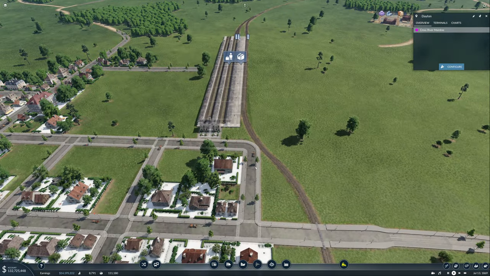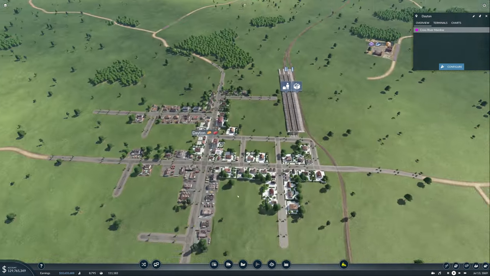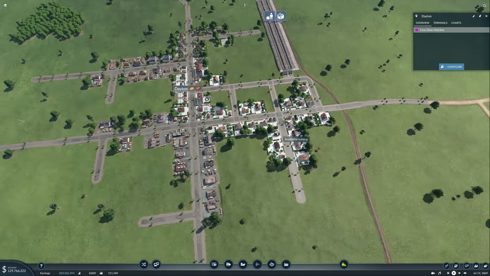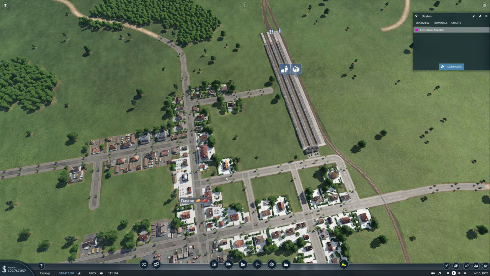All right, we got a bit of a messy station there, but it will work, I think, hopefully. And that will allow us to bring in our food, and we will need to set up a bit of a distribution network as well to make that work.